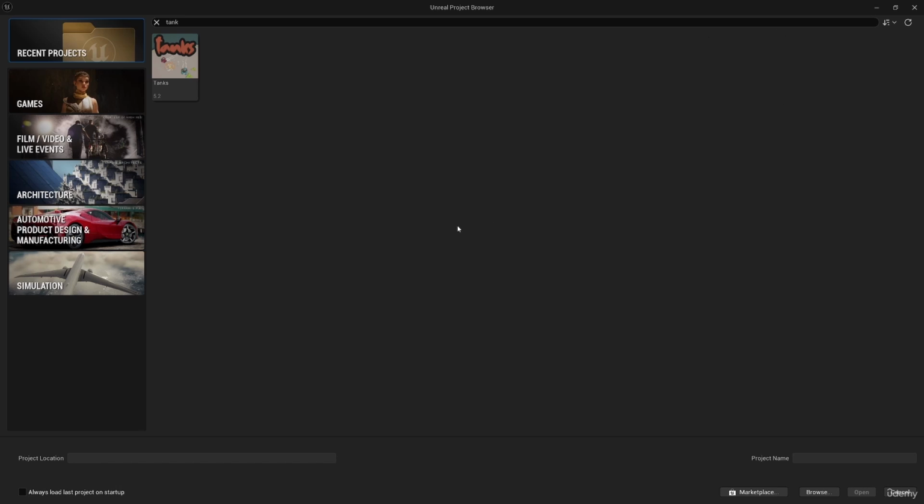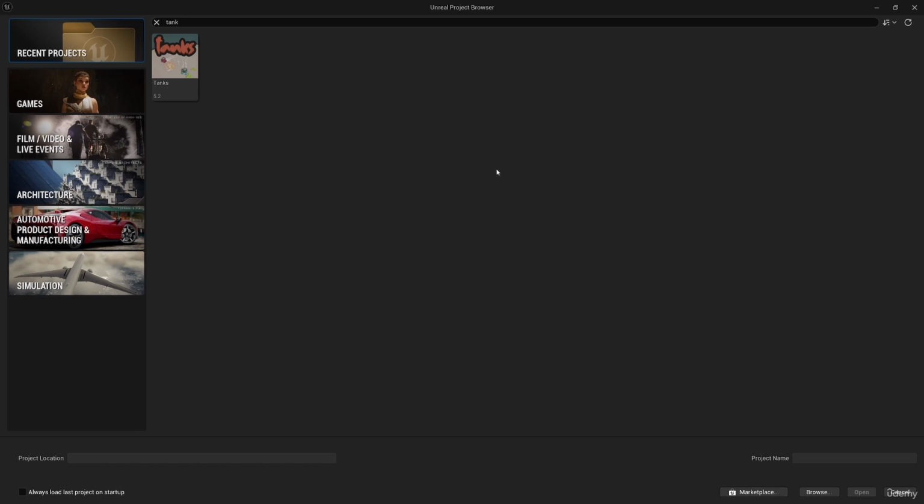To be honest, I'm not too sure why we have two different places to take a look at our projects, but if you wanted to load one, you can do it from here as well. Generally though, the workflow will be that you manage your projects and open them through the Epic launcher, and this will just be a place that we actually use the other options just down here to the left-hand side to create our new projects that we want.